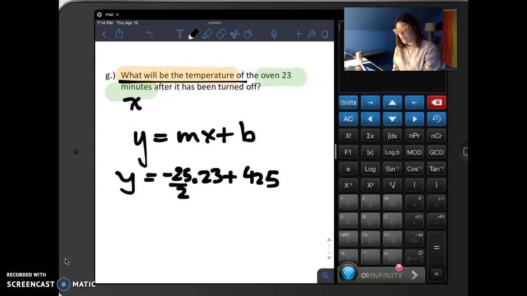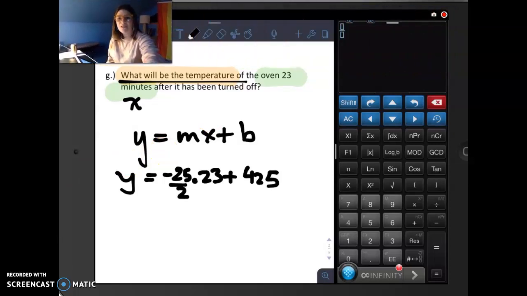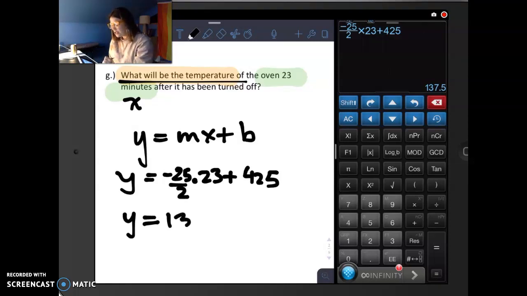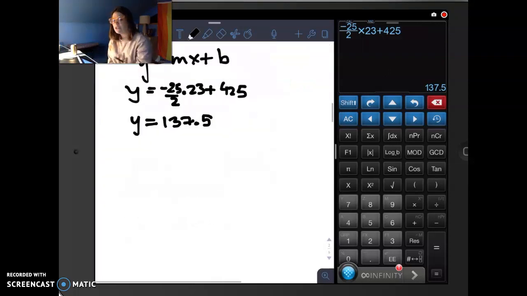And let me give you a hack here. You can always put equations that are already solved for y into your calculator all at once. It's super great. I had a student say to me, well, isn't that cheating? And I was like, no, because I taught you a trick. I taught you a way to save yourself some time. That's not the same as cheating. It's just being smart.